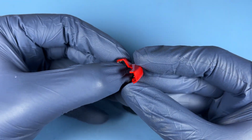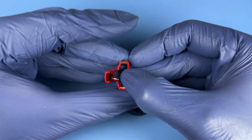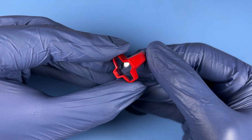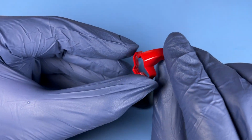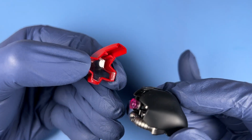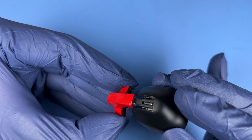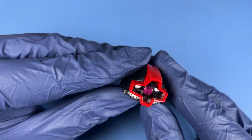Now this red color is painted using a combination of Mr. Color's shine red and red. The shine red is a very bright, vivid red, while the red itself is not as bright. But a mixture together gives it a nice kind of combo, not too bright and not too dull.